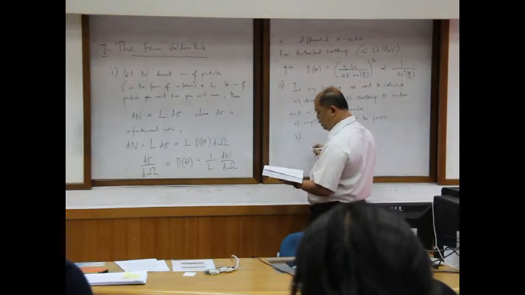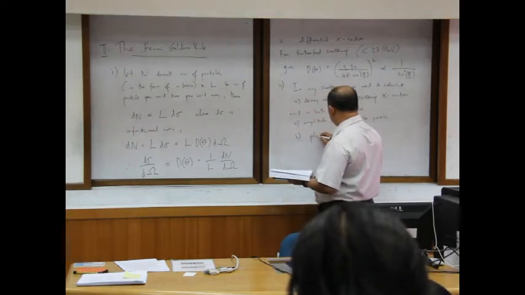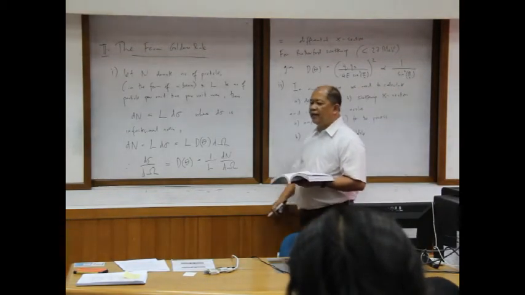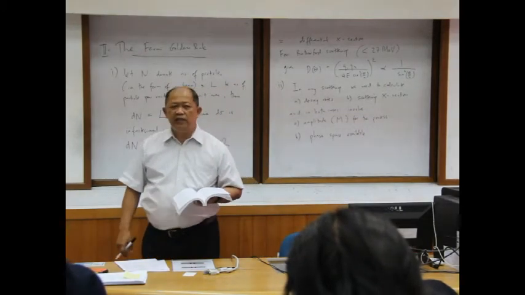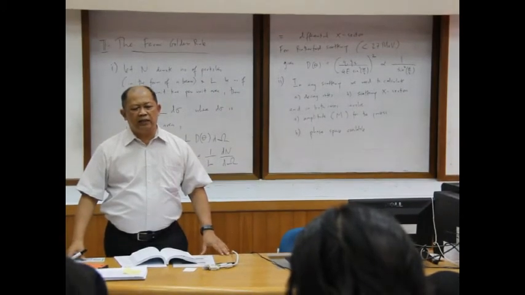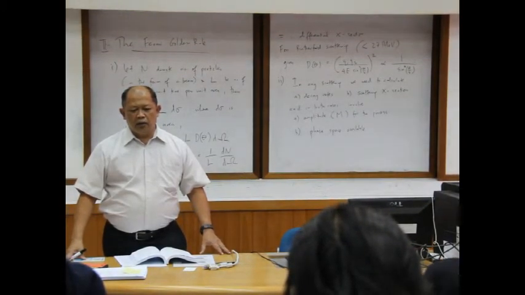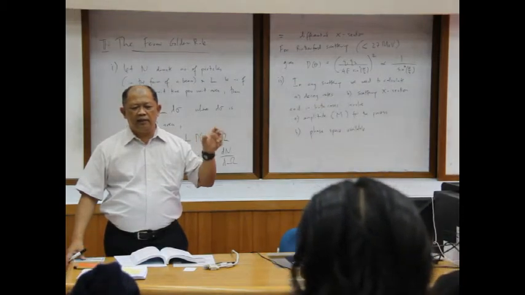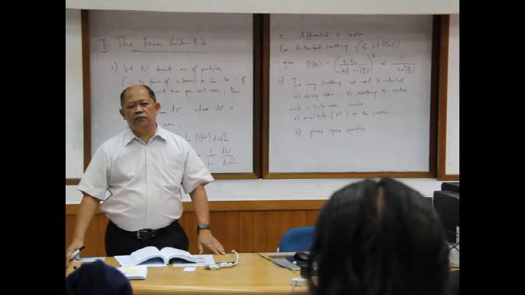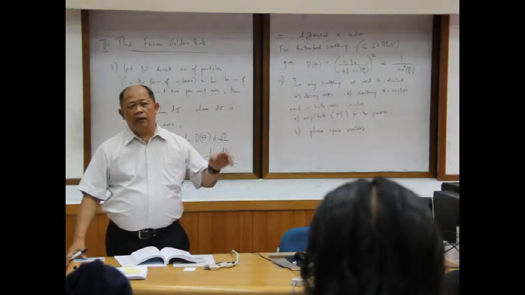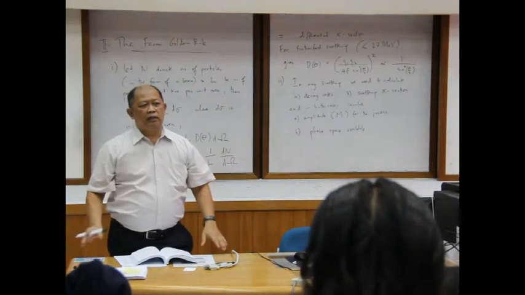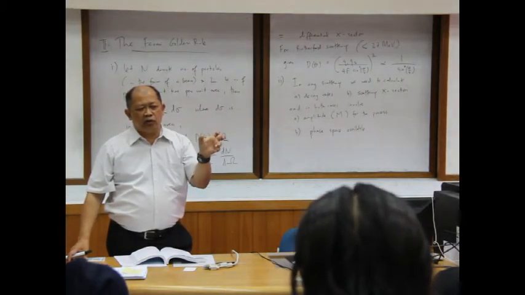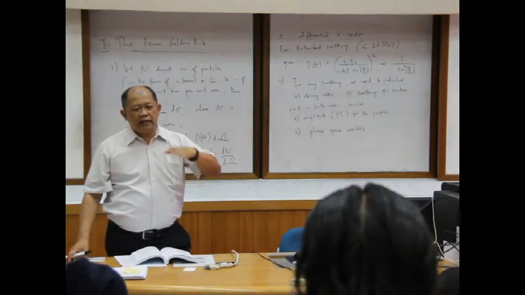And number 2, or B here, is the phase space available. This is more abstract. This concept of phase space is abstract. For example, at very low energy, you want to do XRD, X-ray diffraction. So how do you relate the scattering angle with the lattice size of, for example, the crystal that you are looking at using X-ray diffraction? The distance between the lattice or between the atoms is measured in angstrom or maybe nanometer. These are real scales: nanometer, angstrom, micron, and so on. But the scattering is in angle.